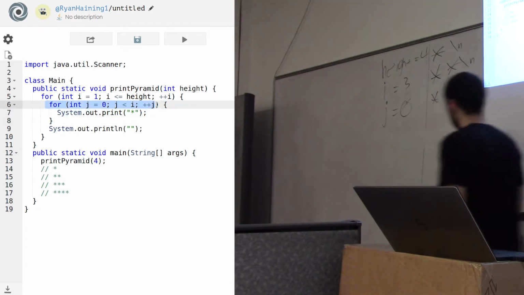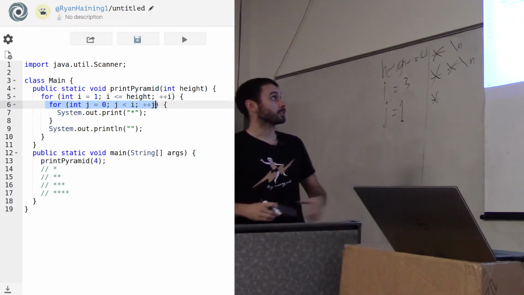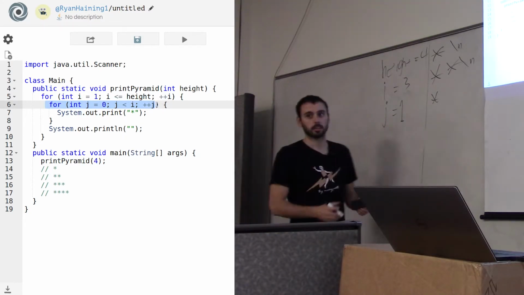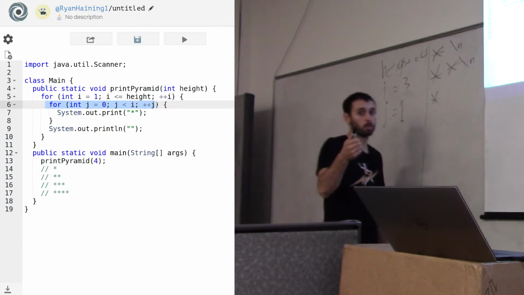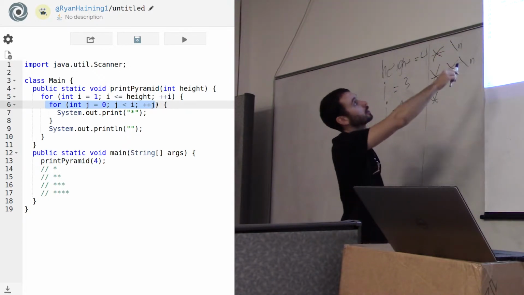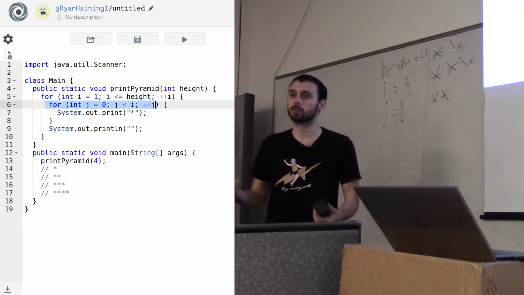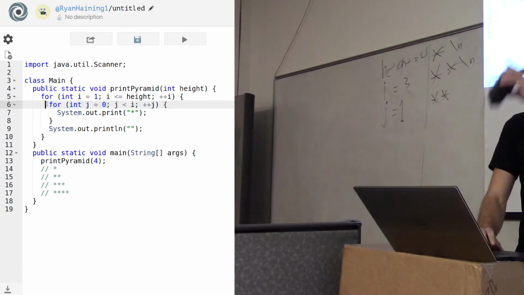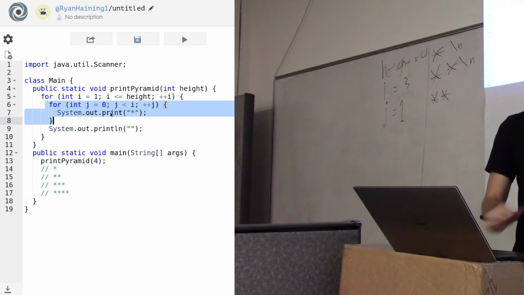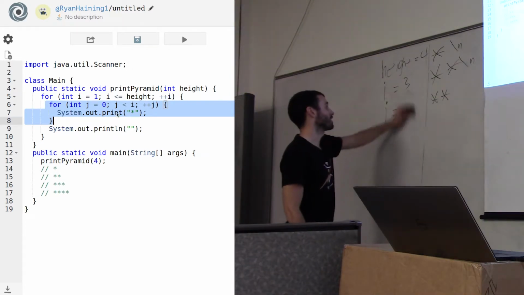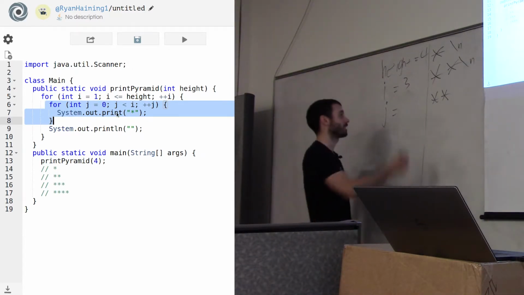We do plus j. j goes from 0 to 1. Then we check our condition. j is less than i. This is going to be true or false? True. Good. So then we will print one more star. We come back into the loop, and on line 7, we hit that print line, which prints a single star again. So we have 2 total stars for this inner loop run so far. We're still inside of this. Line 6, right. So what's our update step? Plus j is the update step. So we're going to raise j to 2.